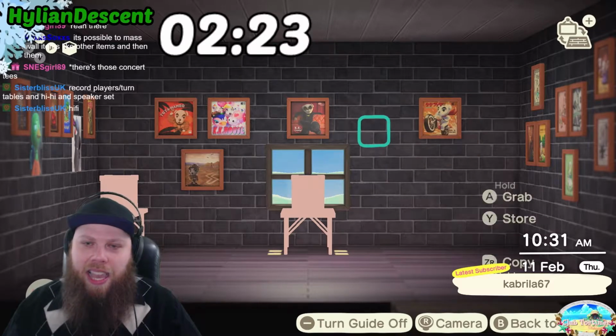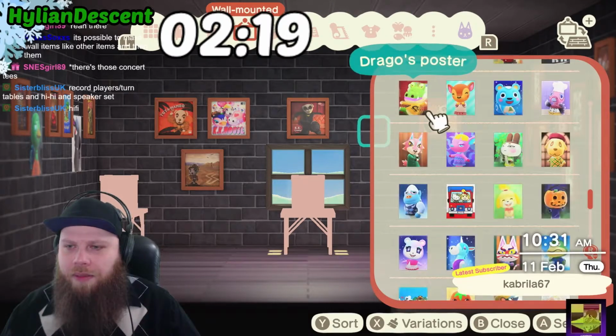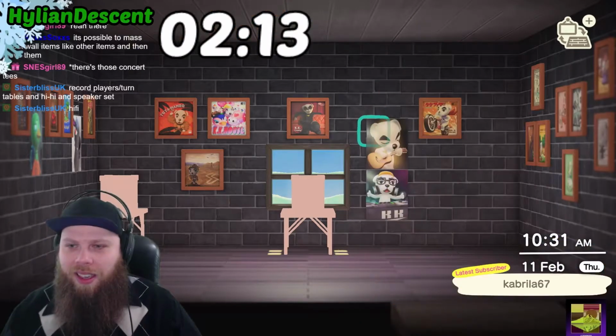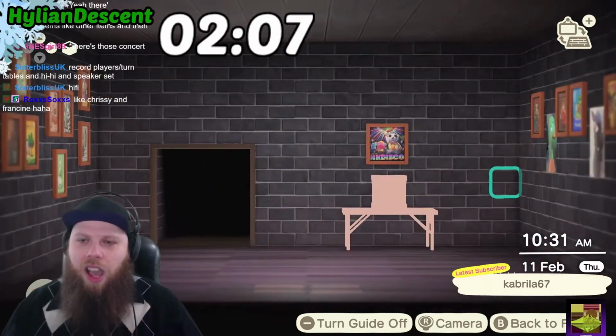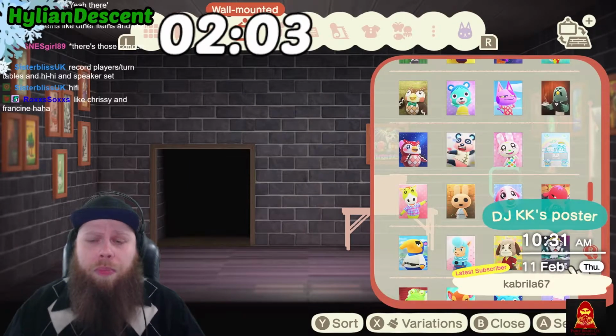The rare KK Slider album. Ooh. All right, so I have to have access to KK Slider. I do, boom. And then do I have access to DJ KK as well? I do, boom. All right, so we'll grab those. The infamous KK Slider, gotta have that wall, gotta have that set up right there. All right, so we have our wall coverage as good as it's gonna get, at least for now. Let's get more practical stuff.